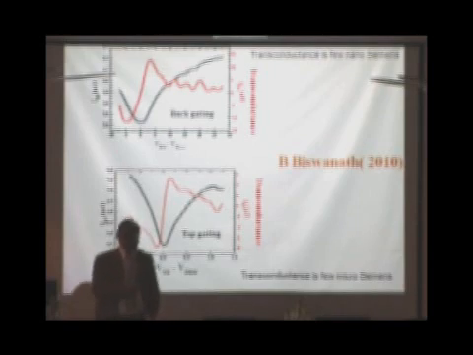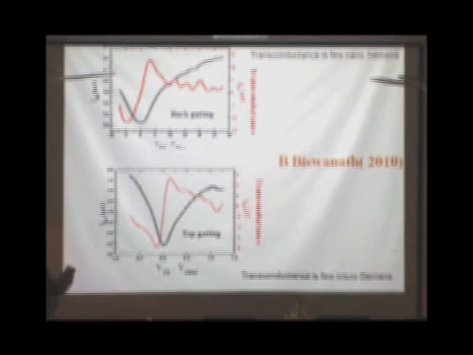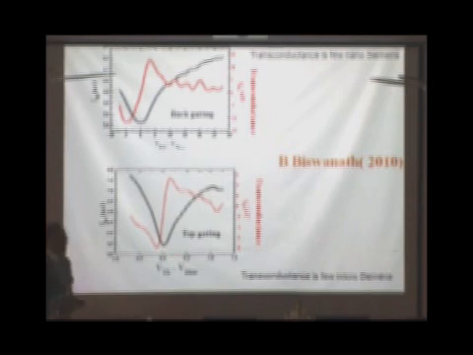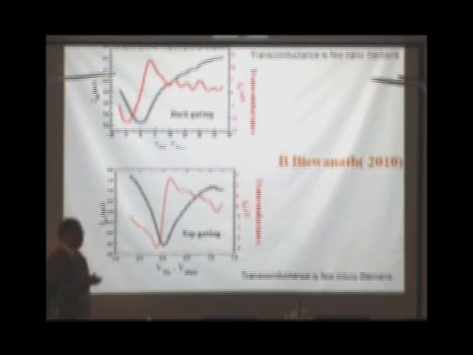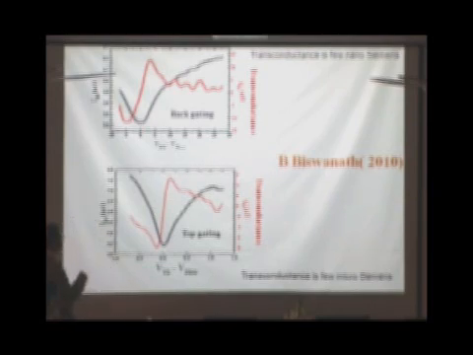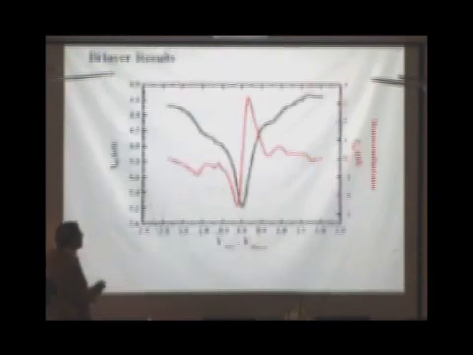This device has some unique properties. It is symmetric around the Dirac point — the zero-doping point. You put hole doping or electron doping and it is quite symmetric. The important property of a device is transconductance — dI/dV_G. With the back gate it is nanosiemens, but with our electrochemical gating it is microsiemens. So a very small voltage change gives a huge change in transconductance. This is one beauty. The second is that it is symmetric around the Dirac point for both holes and electrons, because of the linear dispersion and linear density of states with energy. This feature we have exploited for frequency multiplication.